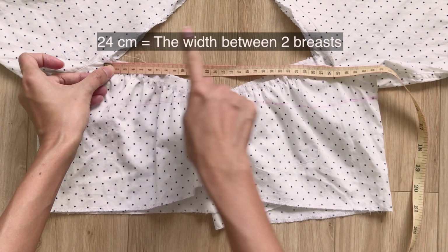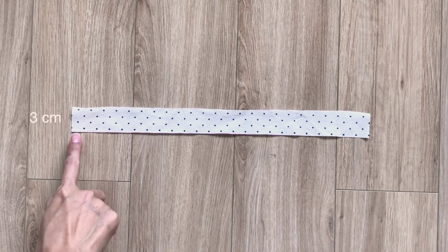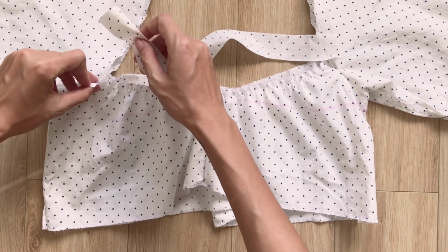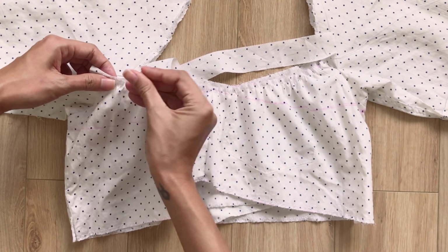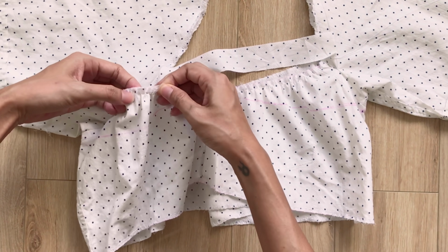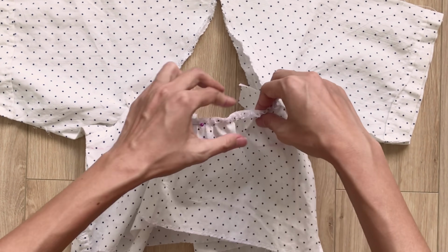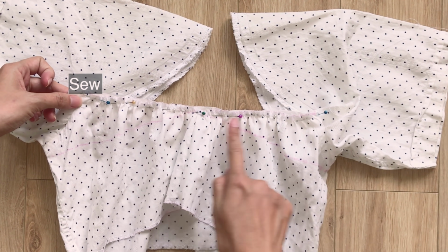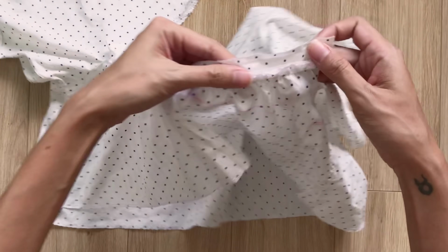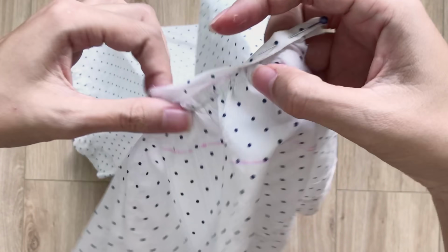Make sure the width of the top in the end has to be 24 cm, which is the width between two breasts. I use a long rectangle with 3 cm width and 26 cm length to hem the top. I connect the rectangle to the top of the front first, then making the first seam. After that, I fold the rectangle 2 times to hide the end fabric inside and make the second seam to finish the neck area of the crop top.